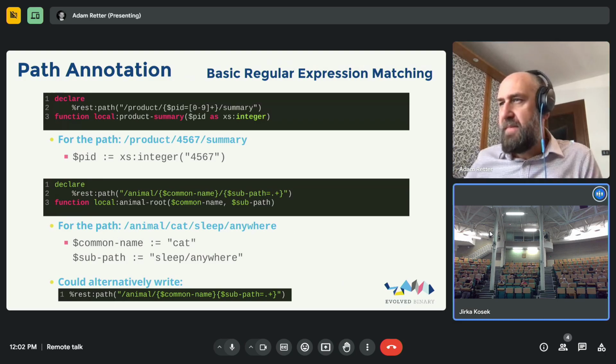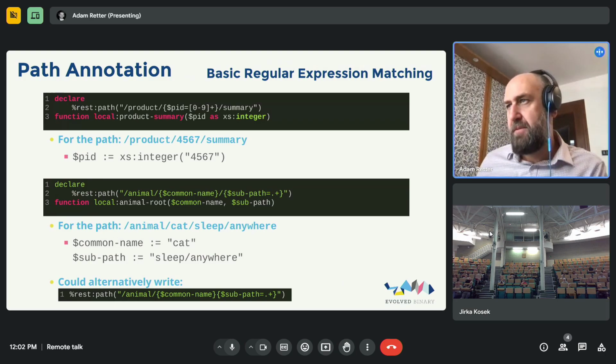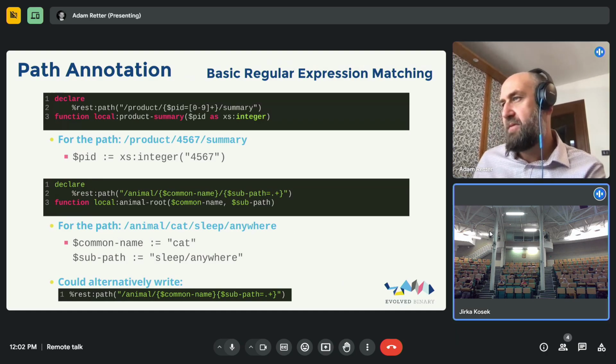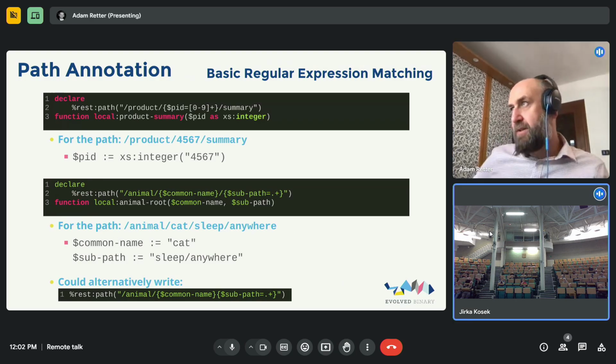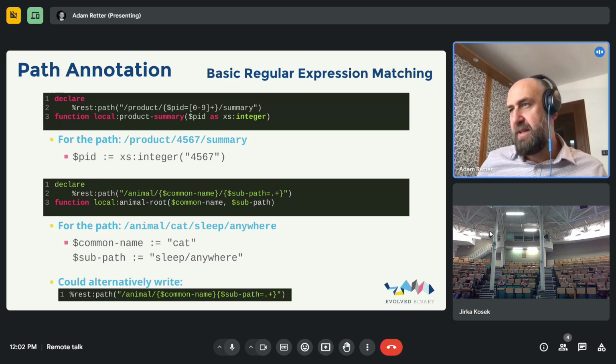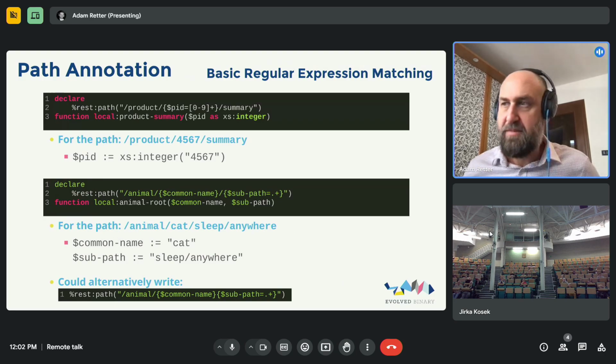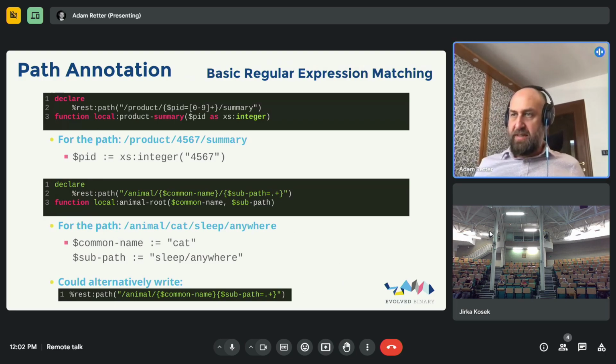And in the second example here, we have a normal basic template called common name. That matches the entire segment, as we saw from RESTXQ 1. So this is line 2 in the second example. But after that, we have this thing called subpath, and the regular expression there says any character one or more times. Because URI templates can now match multiple segments of the URI path, we actually get everything that follows common name slash. So that could be something slash something slash something, it doesn't really matter. In the example given here, it is the text for the string from the URI, sleep slash anywhere.